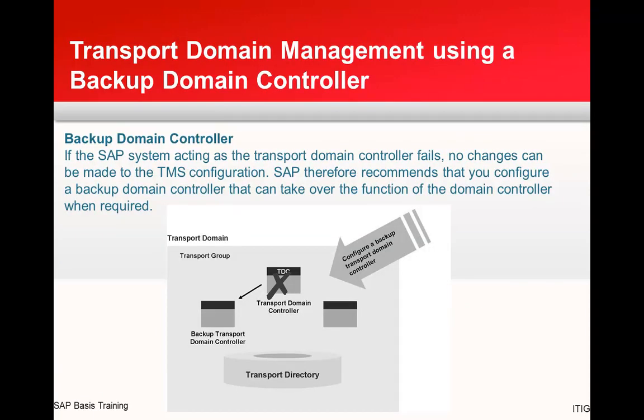Okay, next thing is the backup domain controller. Say, for example, your domain controller fails, what will happen? Or if you want to do a planned activity on a domain controller, in that case what is normally done is you create a backup domain controller. And during a time of crisis it can take over as the main domain controller.